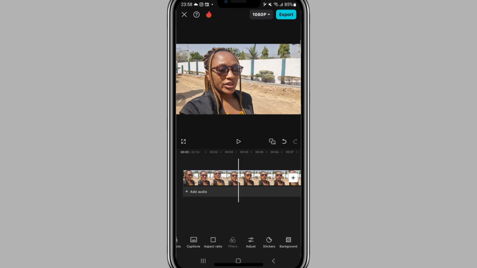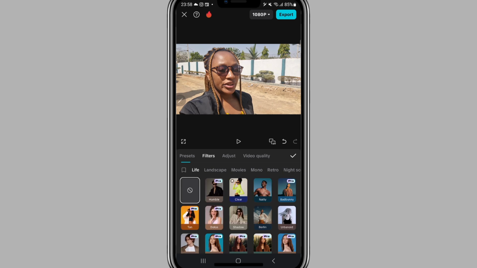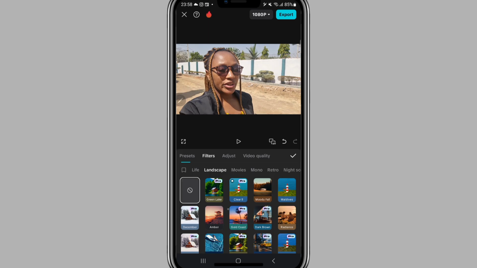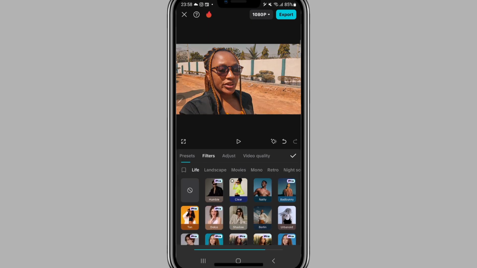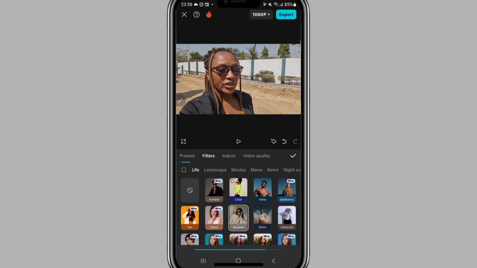Next, we have the filters. Here you can choose different filters that you want to add to your video. Most of them are pro, and then we also have the free ones. One of my favorite filters is this clear 2. Depending on the video, you can see it's making it too orange. My face is too orange, so it doesn't really work for every video. So just try out the filters to find out which one you would like to stick to in your videos. Another one I use is clear 1, and then sometimes I use shadow depending on the video.